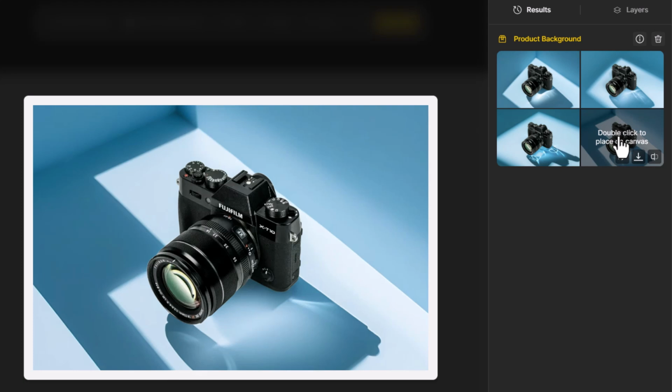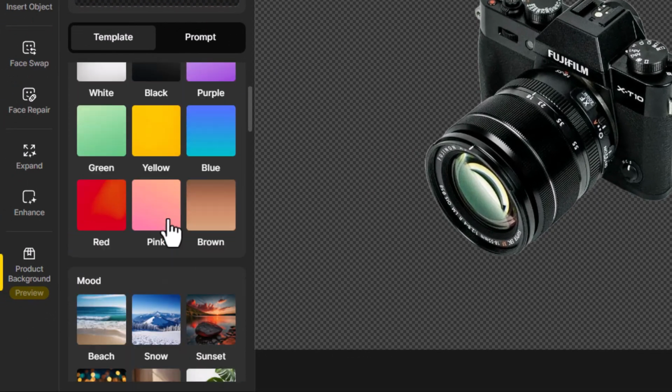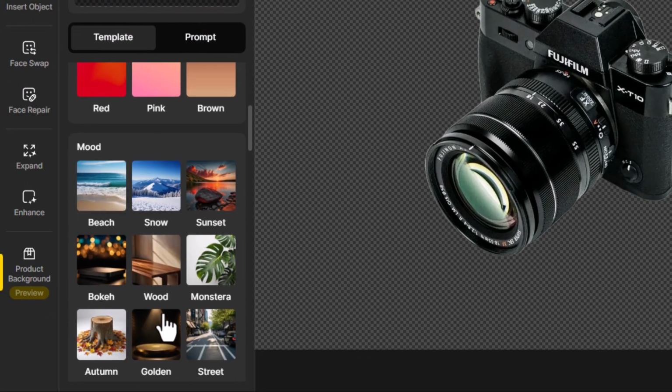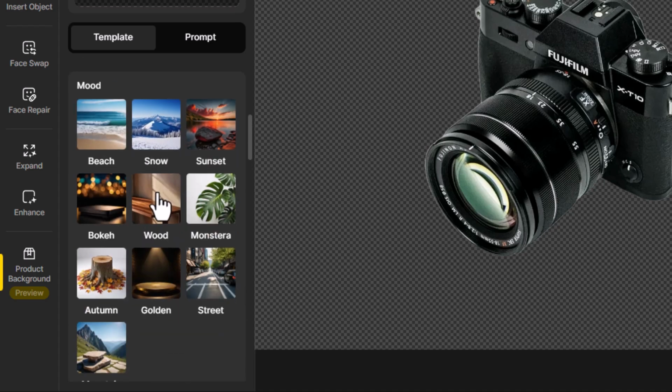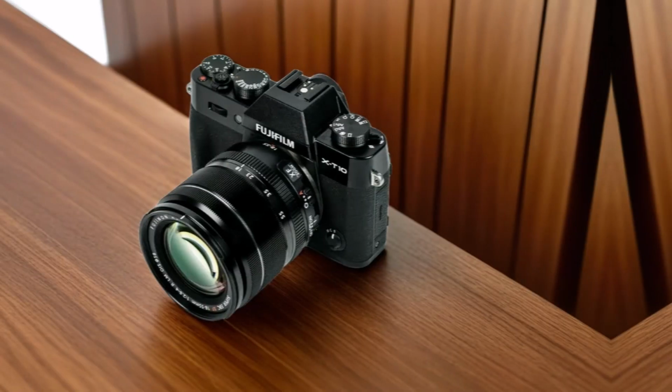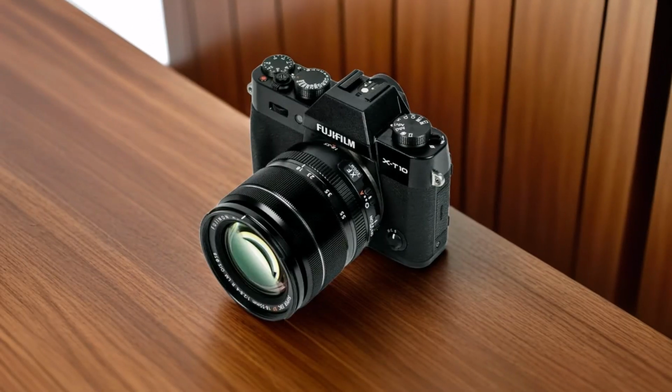But coming off, I'm going to come back down and we're going to choose one of these moods. We also have wood or golden. So I'll try a bunch of these and I'll show you some of the results. We'll start off with wood. So you see how it's a nice, clean product photo, and wood has worked out pretty well. The shadows are pretty convincing.